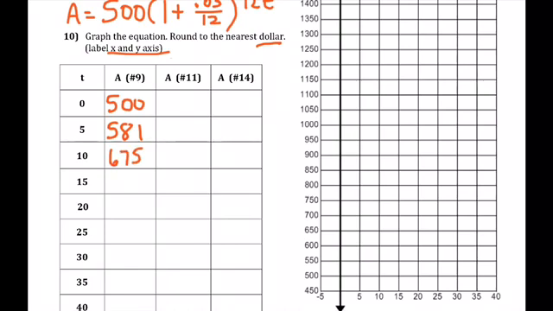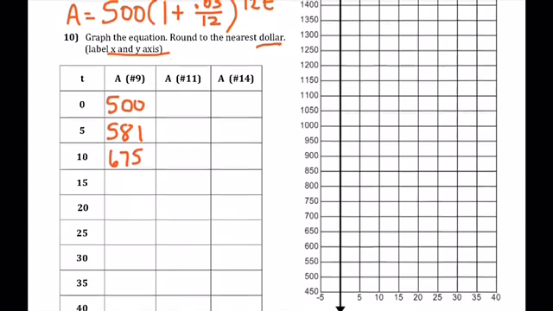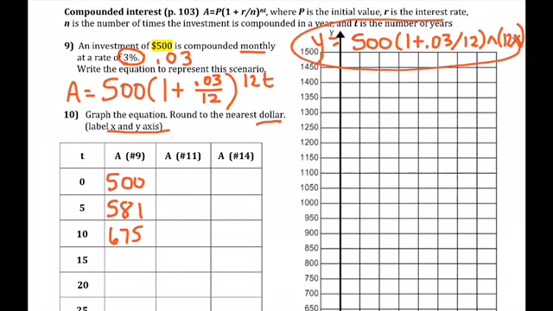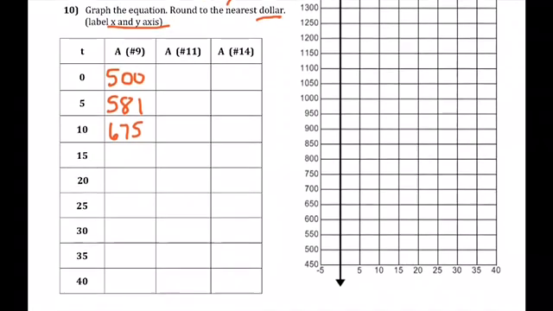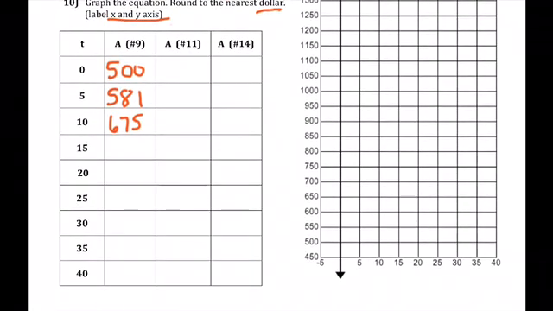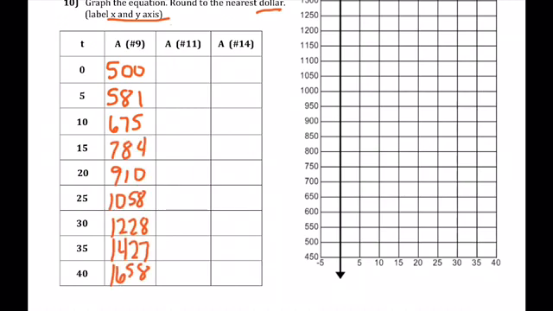So if you're not getting those numbers on your table, then you're doing something wrong. It's either when you're entering your equation into your calculator, so go and double check that, or it might be that maybe your table is not going 0 to 5 to 10 to 15. Maybe you're getting like 1, 2, 3, 4, 5 and you didn't change that. So if there's something else wrong, then you need to go back and look at every single step on your card of what to do on your calculator. I'm going to go ahead and fill in the rest of the numbers. So there's the rest of my table.